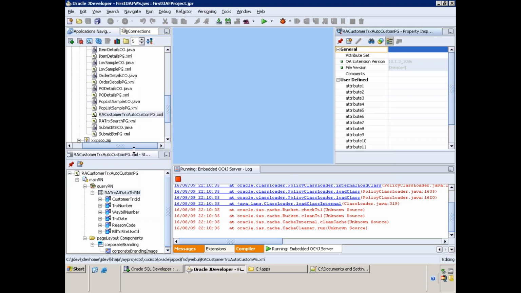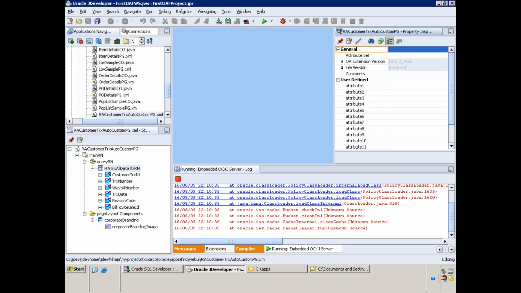On the query region, there are a few more extra properties which will be shown now. Perform a right click here. In the auto customization criteria search page, we have to design our panel as well as our result region. Initially, for the result based search, we just enabled the search allowed property and it worked automatically. But here in auto customization criteria, we have to define the linkage between the panel as well as the result region.